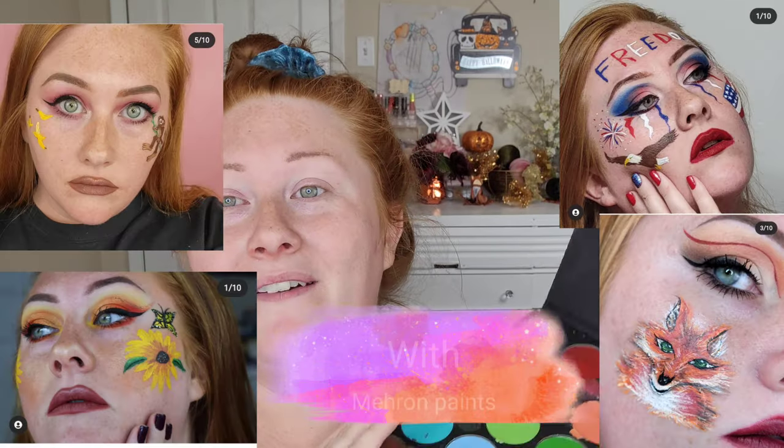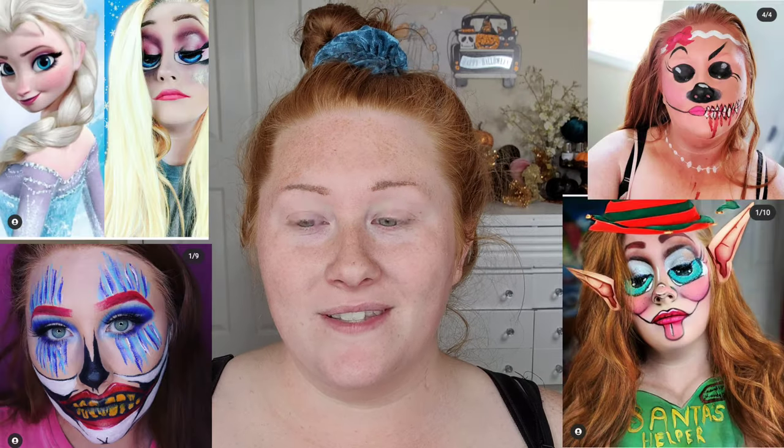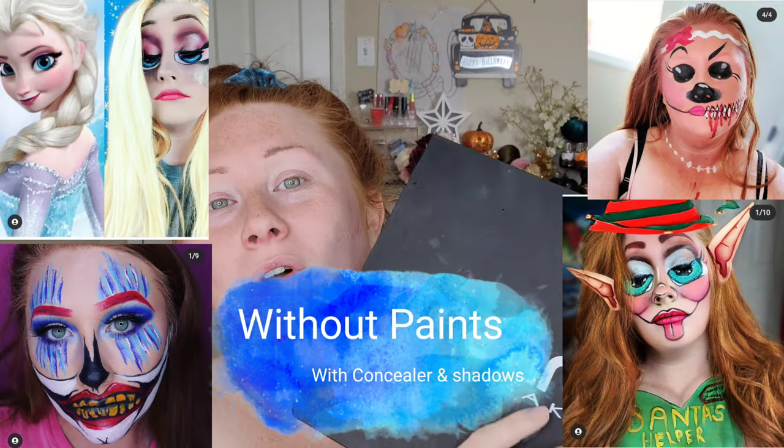So, we shall see how this turns out, because it's been a long time since I have played around with makeup, like face paints and stuff, and my mom had gotten me the Mehron palette, which, thank you, Mom, because without this palette, I would not be able to achieve half the looks I've been achieving. So I've tried to learn different things with powders, but this has just been one of the all times, so thankful to be able to have it. So thank you very much, Mom. But okay, let's get nutty.